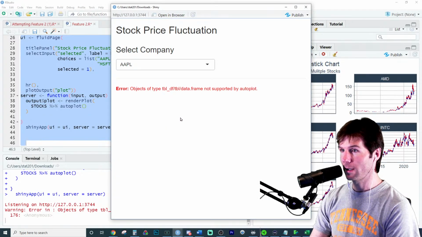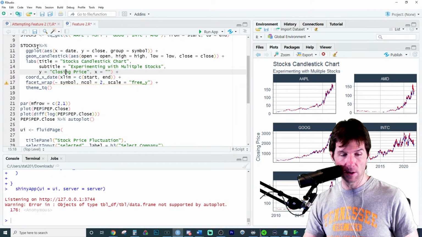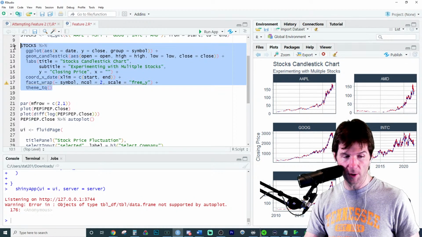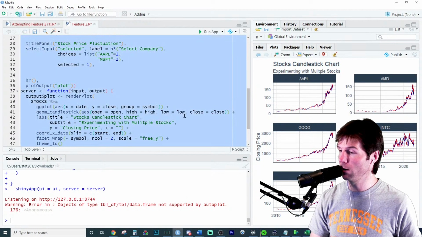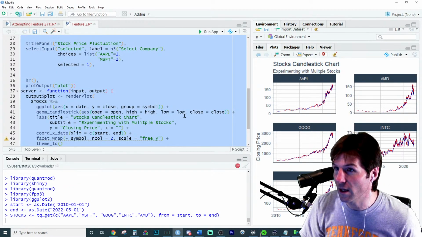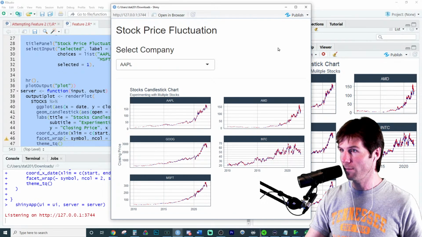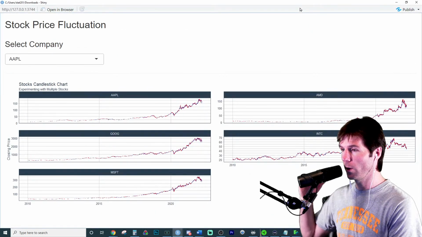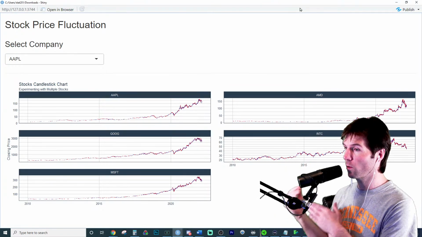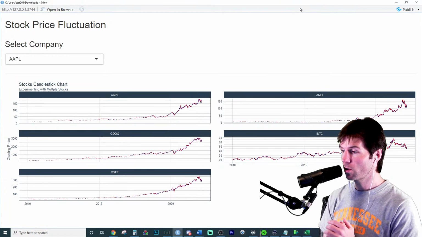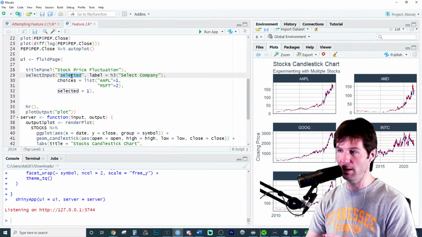It says no. It says I don't want to autoplot that. So probably now we need to pipe it through the ggplot. Okay, so we got the aesthetic, the date, the close, all this stuff. Let's just grab our code right here because we've already got this, and pipe this in. Well, we don't have an input plot, so now we have the graphic here, right? But it's not our data. So now we're closer. We have a stocks graphic here, but it's not our stocks, right? We're close. We don't have an input plot because there's no input plot, but we do have input selected.